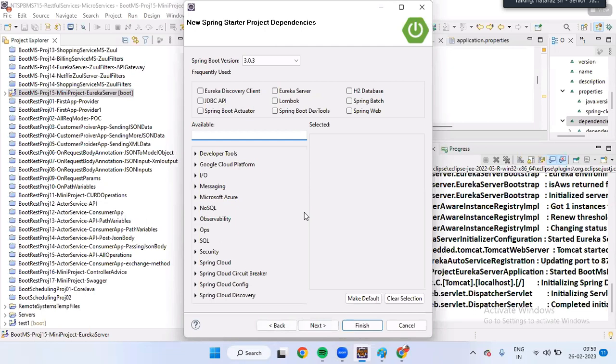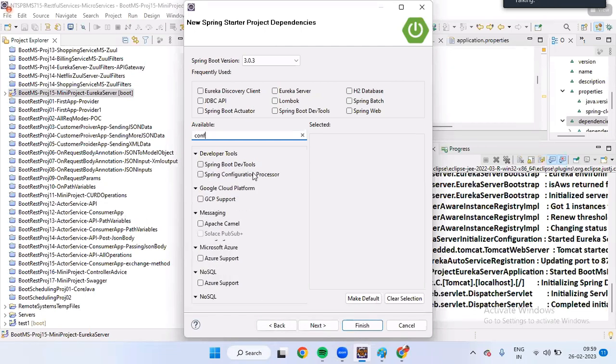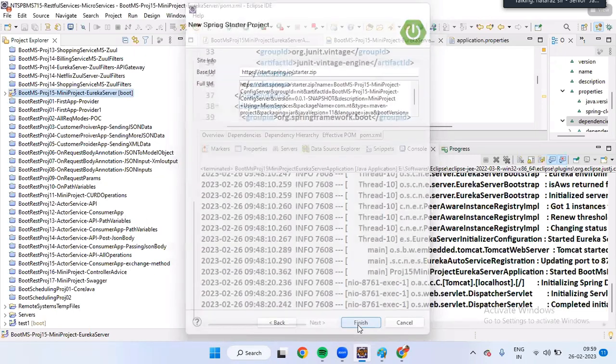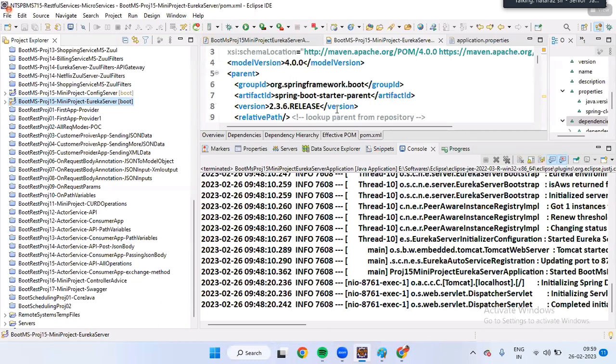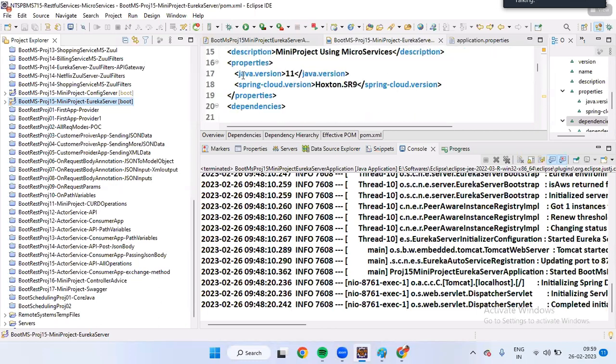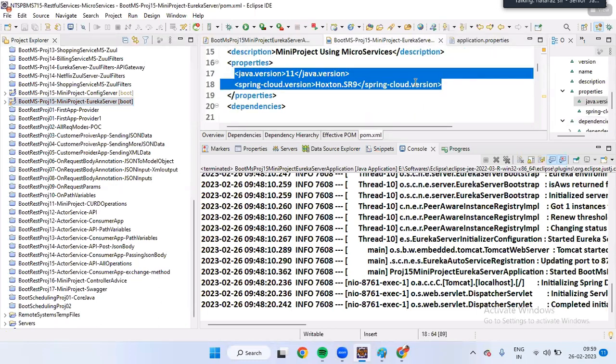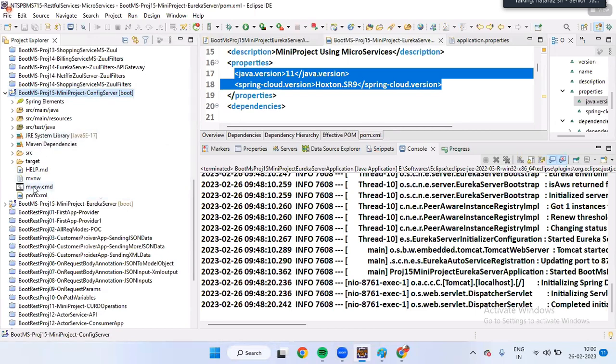Say next. What is the one I should add, guys? Config server, right? Config server we should add, boss. Say next, say finish. Yeah, this is my config server, my dear guys.